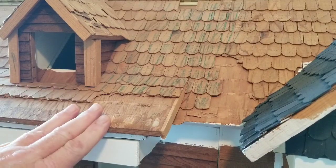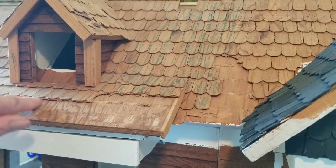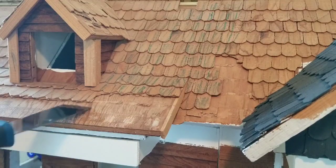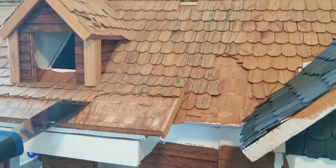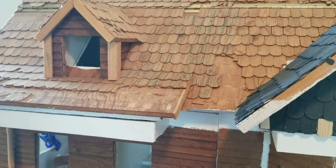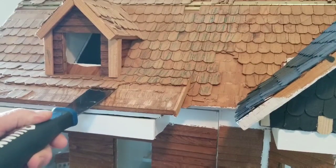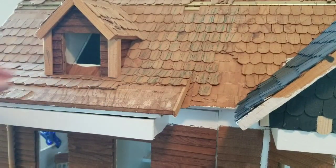Okay, so this is the area. I'm just going to try and get them off. You can see how thick the double layer is. So this is how I broke the other one. I'm going to use my trusty old hammer. Maybe I should back it up a little bit, but that window provides a lot of light, so I don't want you to get a big glare. Let's see. Dogs might bark. There we go. That's so much better. Look at that. It just came right off.